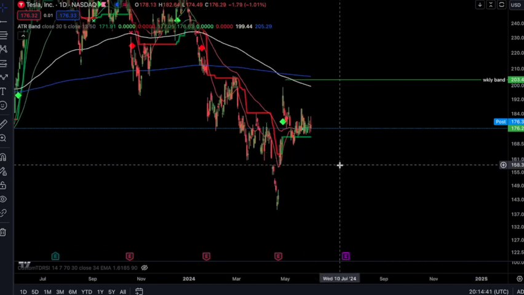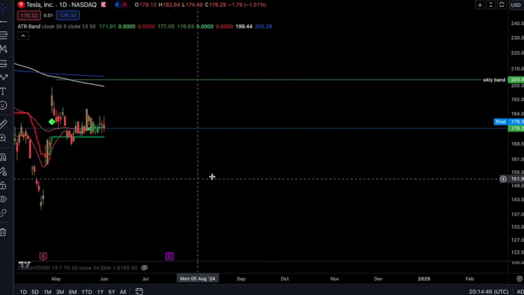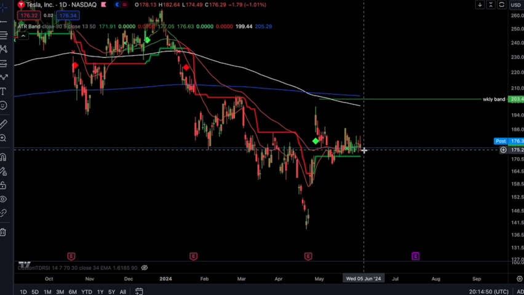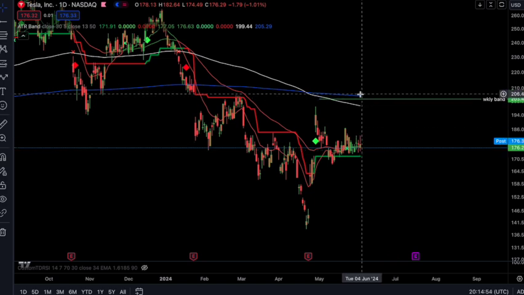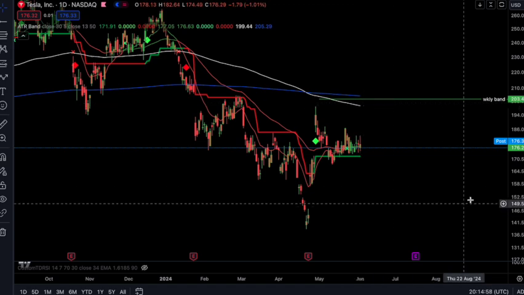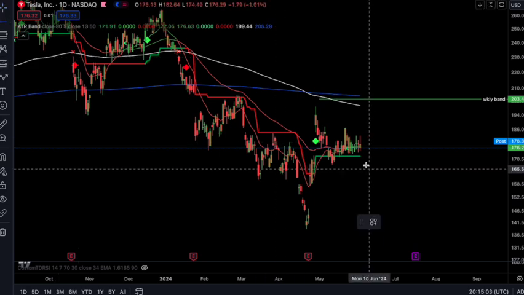And now on the daily, we've broken green and we just now got a green EMA cross. It's not really spreading out yet, so we really want it to hold this band. But we do have daily bullish indication, which means our target should be up here around $200. So we're looking for about a $25 move if you wanted to take a trade on this.